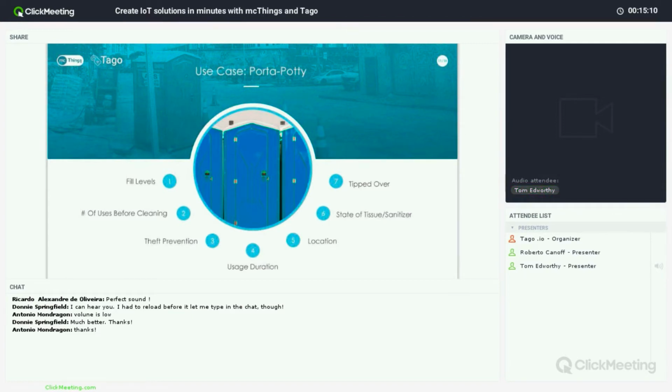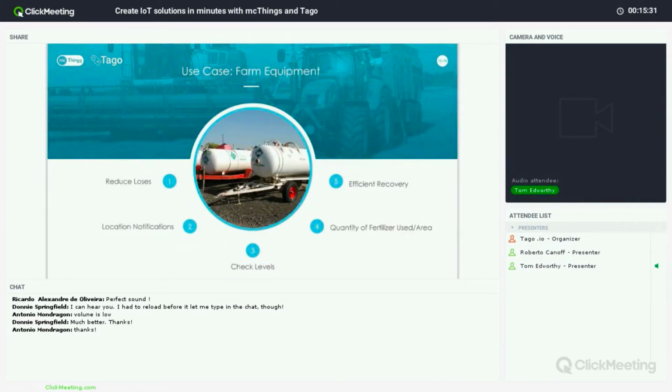So that's one example, and again, it doesn't have to be porta potties, it could be almost anything. And really what I want you, as you're looking at this webinar, to do is open your mind to what is possible out there. If you can attach a wireless battery operated device that can last 5 years, what can you measure? What industries are you working in or have clients in where this type of technology might be very, very valuable?